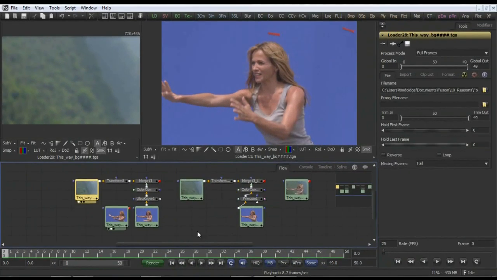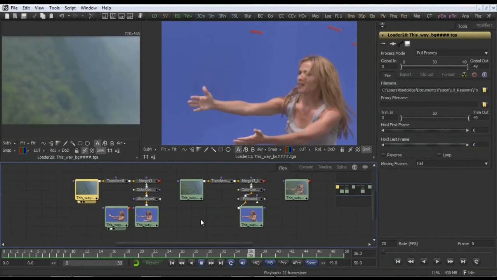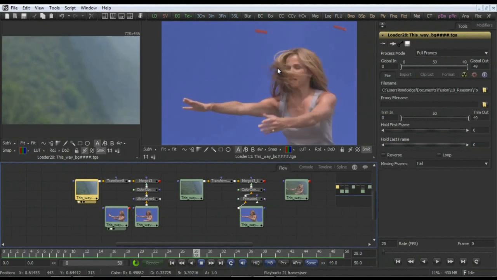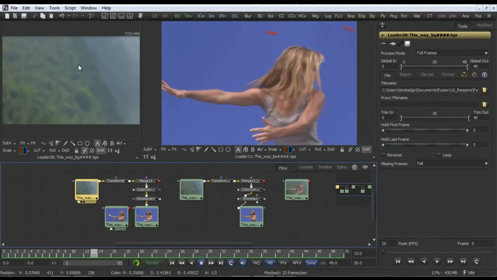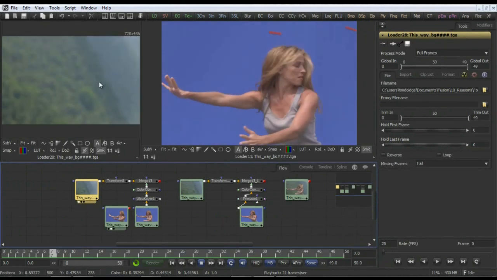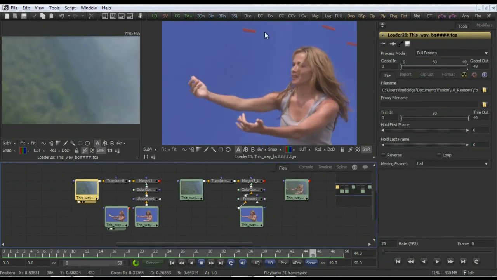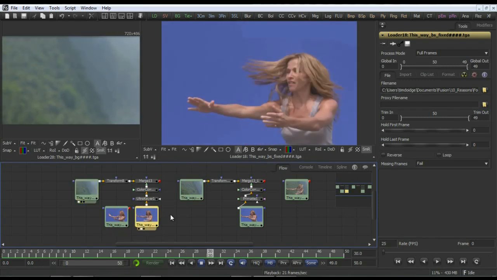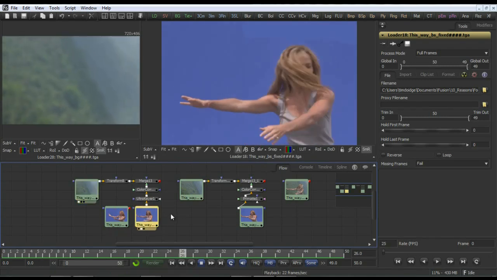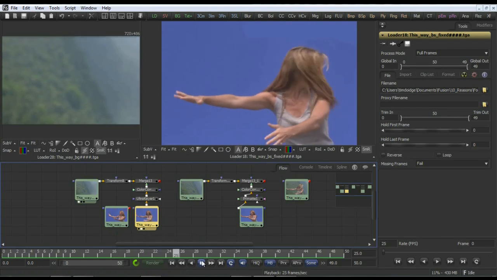Probably the first thing that comes to your mind when you think of keying is blue and green screen. So this is a typical example of what you might be faced with, a blue screen with lots of detail in the fine hair of the actor. This is the background plate in the left-hand window, and the first thing I would normally do is remove the tracking markers using polyline masks. You've already seen this technique in an earlier video, so I won't go into it here.